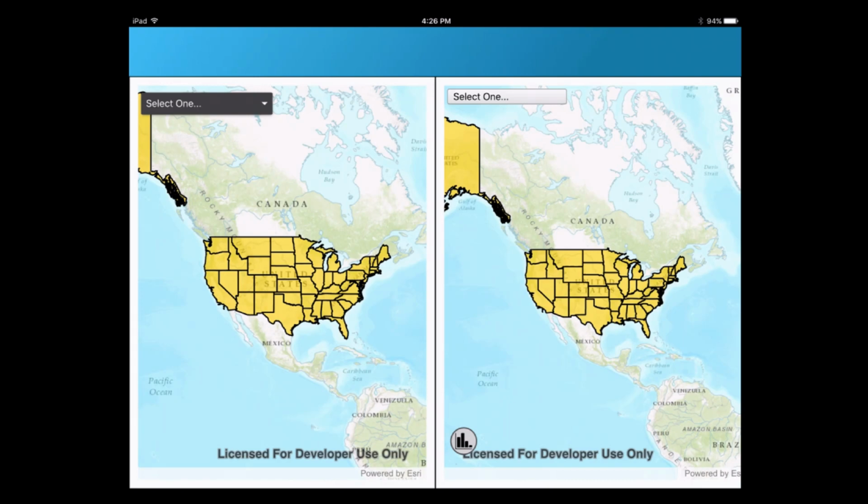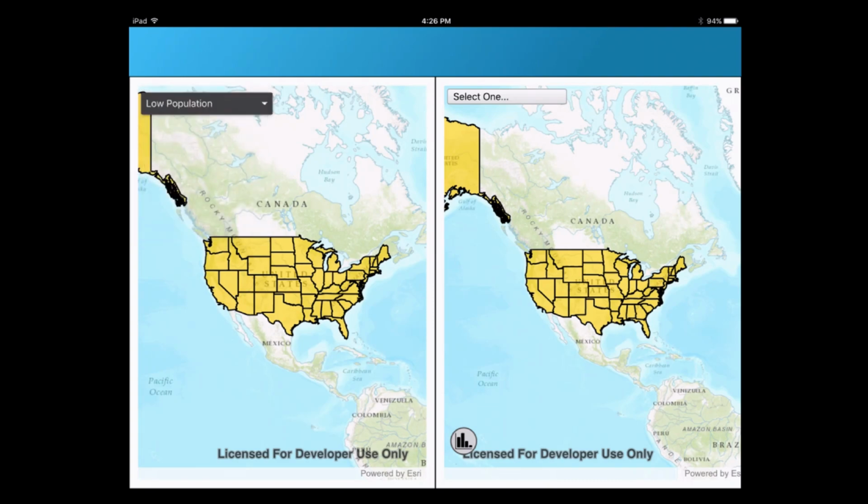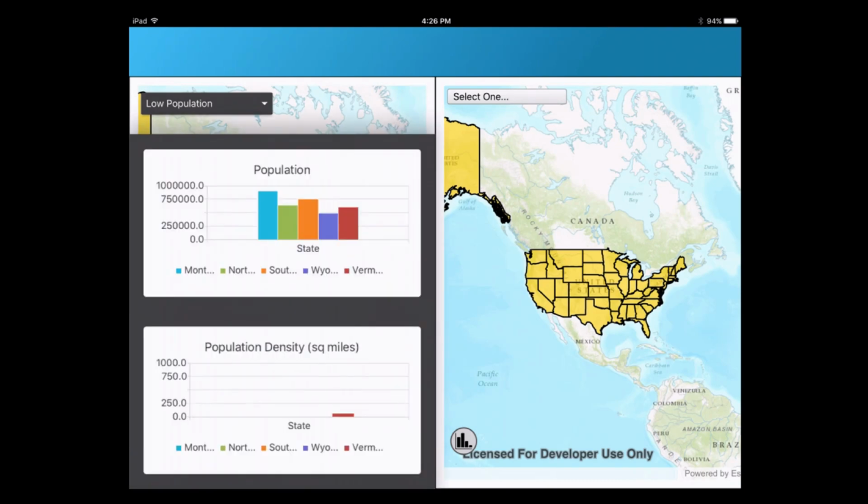I'm running an application side by side. The one on the left-hand side is using Material Design. You can see it has an Android material kind of feel, where you can set themes and colors, and you can choose something here. We have a little drawer that's popped up. It's got the dark theme background to it. And we have this charting.